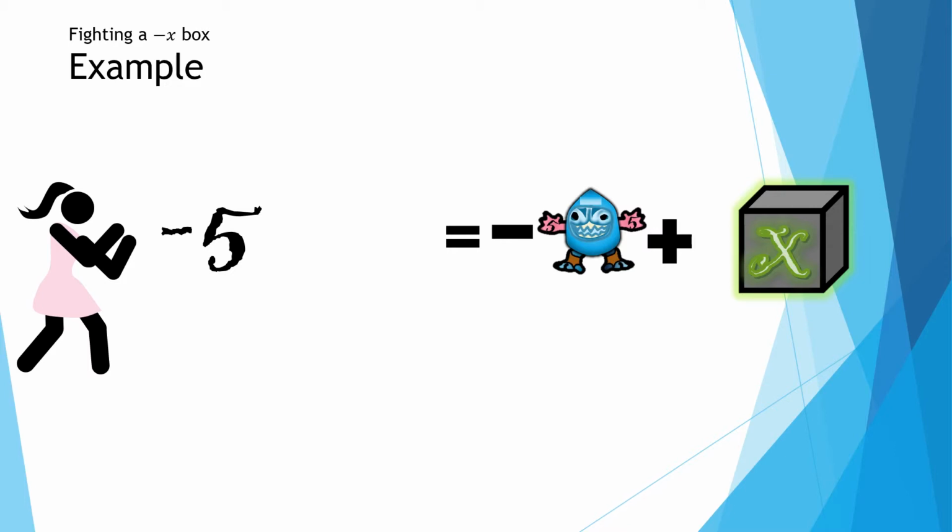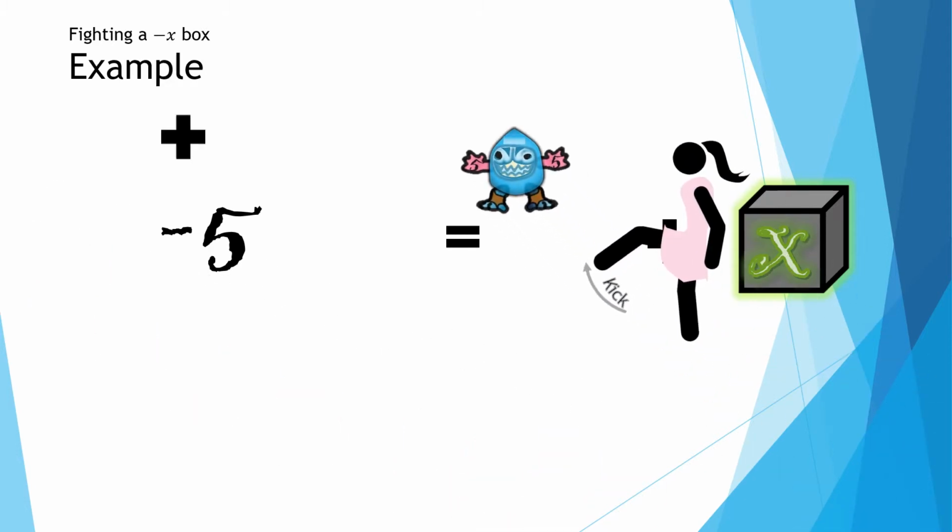We can't solve a problem and have it equal to negative x. We need to have it equal to positive x. The thing that's guarding that positive x from being all by itself on the right hand side is the negative 5. So in order to get rid of that, I'm going to kick that guy over to the left hand side. And when it moves over the equal sign, it turns into a positive 5. There we go.